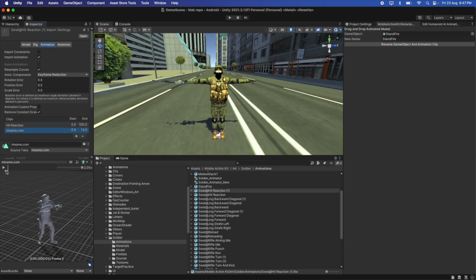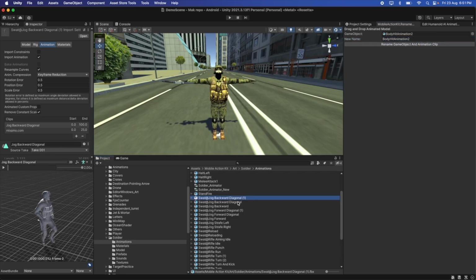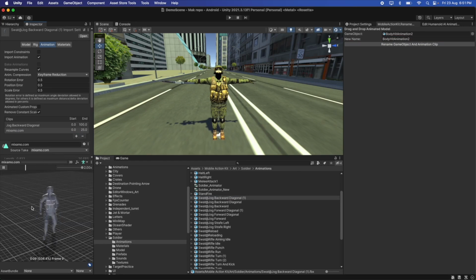Next one is hit impact, so let's drag it in and call it body hit animation 1. Next one we'll call body hit animation 2. Another one is run backwards left.